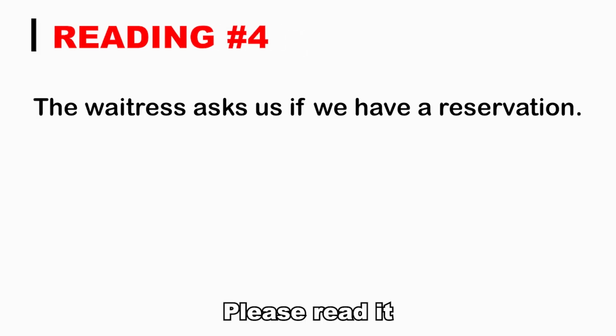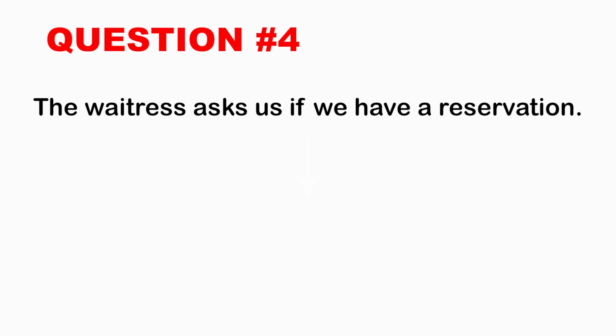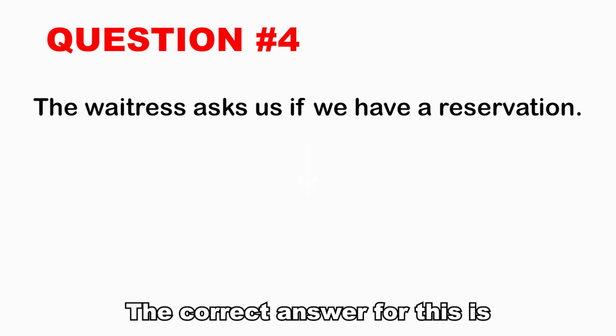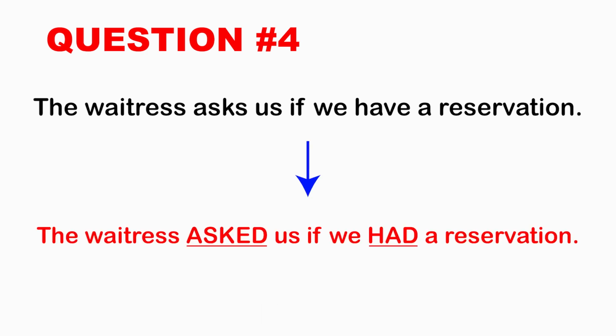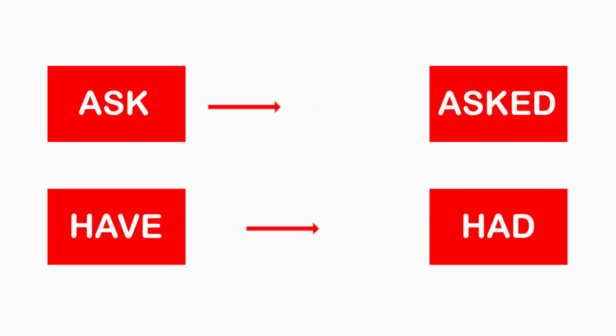Number 4, please read it and change it into the past tense. All right, the correct answer for this is, the waitress asked us if we had a reservation. All right, one more time. The waitress asked us if we had a reservation. We have 2 verbs we must change. Asked and had.